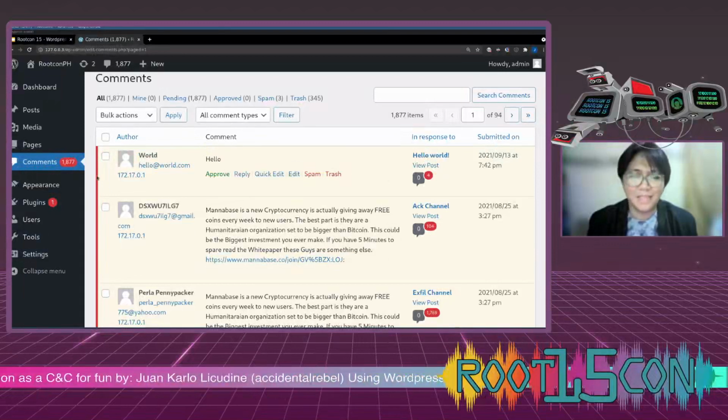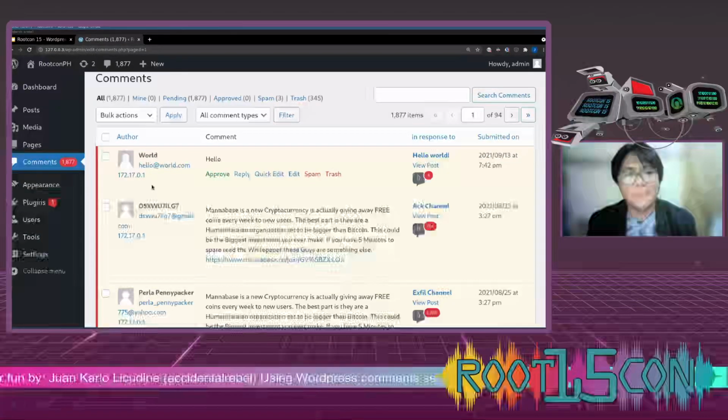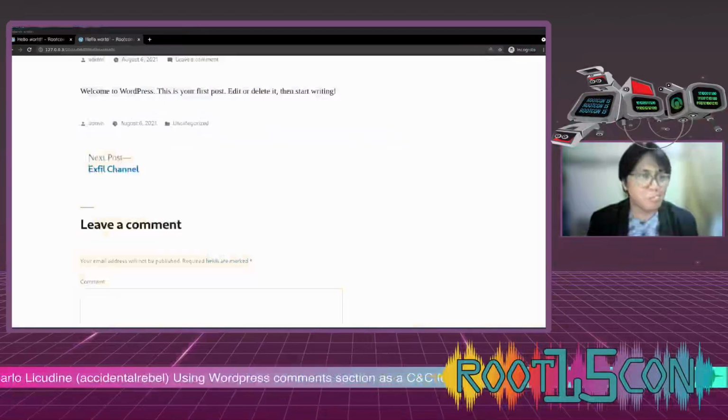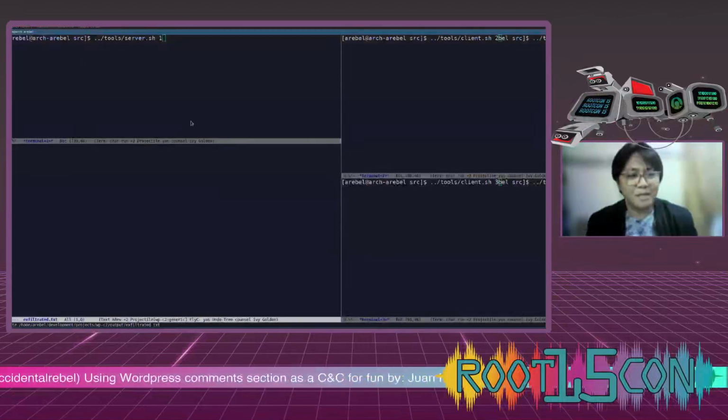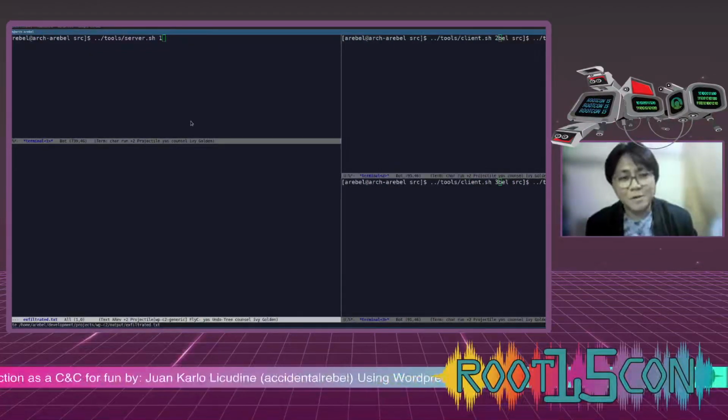That means it's not yet approved. All right. With that first step, let me show you the POC, or proof of concept code, that I created to show you how this works.